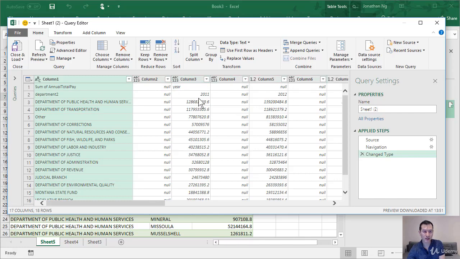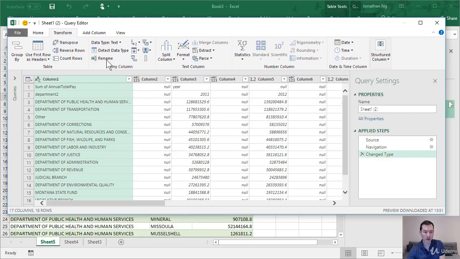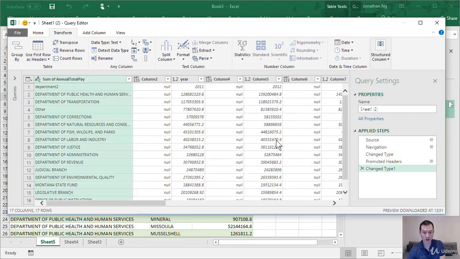Now we know that each of the years contains a column of data containing numeric values. So we'll want to do something about that. Now, if we come over to transform, there is a button over here which is use first row as headers. Now, this first row here, well, let me just click that to start with and you see what happens.